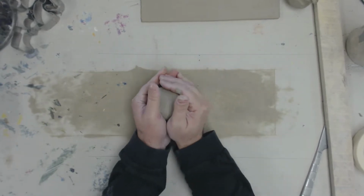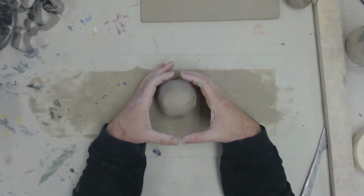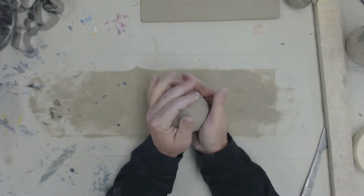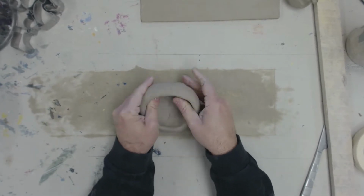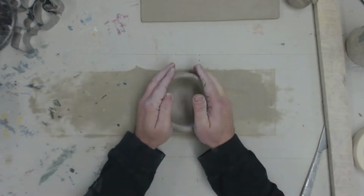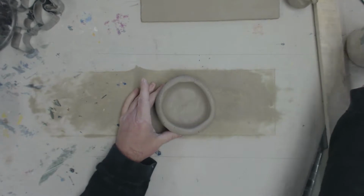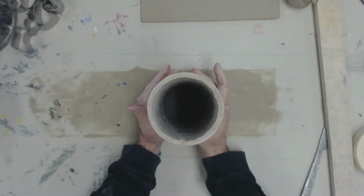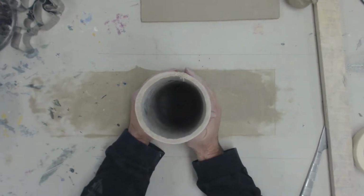And you know how to make a bowl. So what we want to do is make a bowl that's sort of wide and flat. So now I've got a wide flat bowl that's going to be the size of one of these tubes. You see how this just fits in there just right. I can even use that as a guide at the very end here just to get that just right.